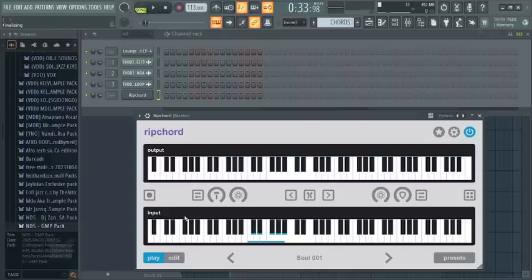So now that you have your chords, you can play the beat so that you know what you're doing. And when you play the beat, click record. Then I'll show you what to do. Record, play the beat. Okay, let's go.